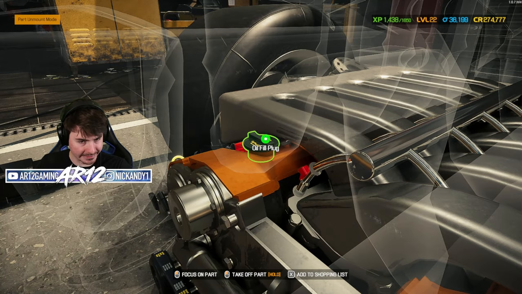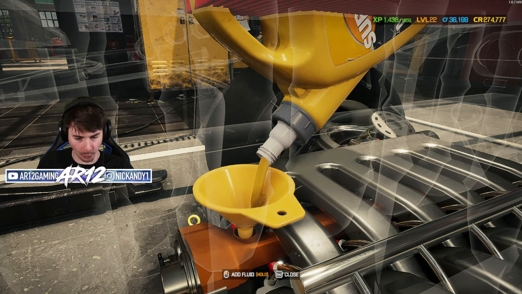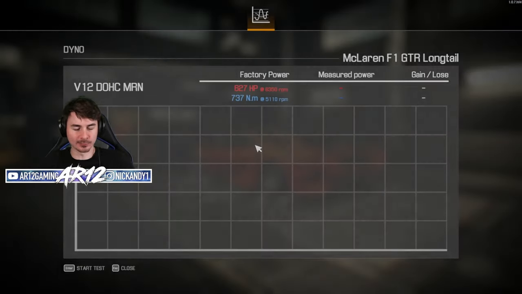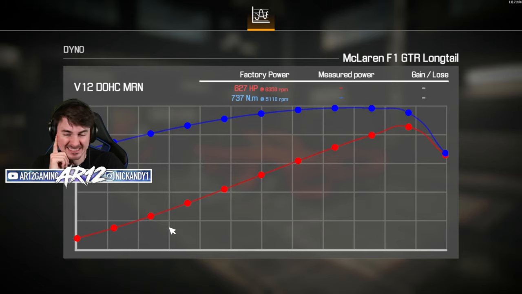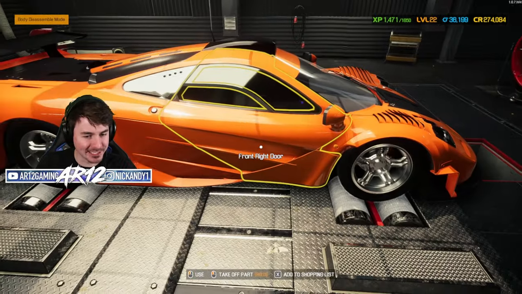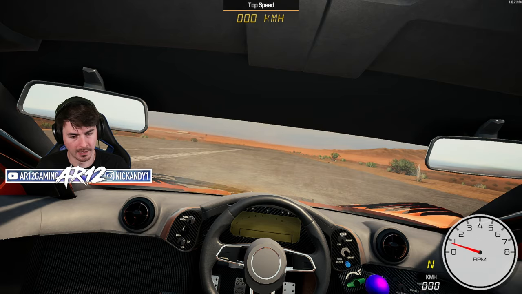Let's just get some fluid into the McLaren F1 and then we'll get it on the dyno, see how much horsepower it has, and give it a drive. Are you sure you want to proceed with the dyno test? Let's go. Let's see what the McLaren can do. It doesn't actually sound that bad this time. Okay. That rev's really high as well. Okay, I think we've just blown up... 1,100 horsepower. GG, McLaren.